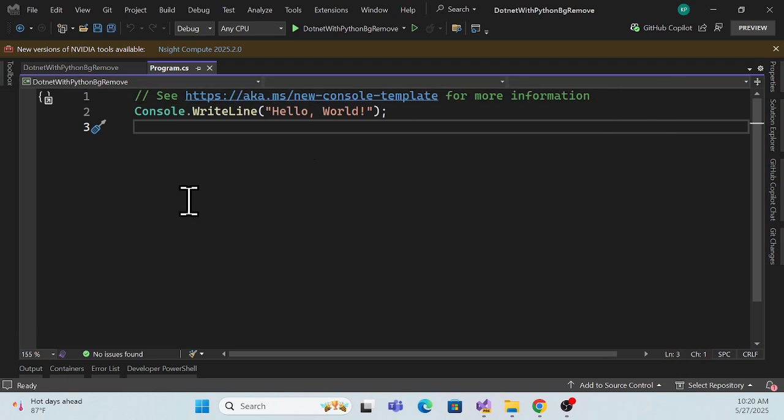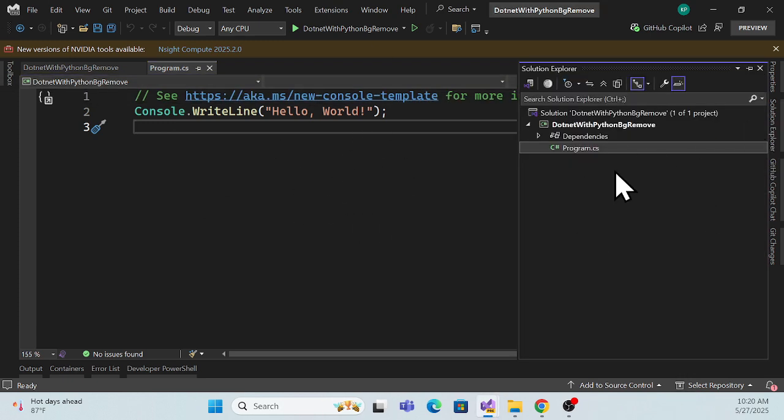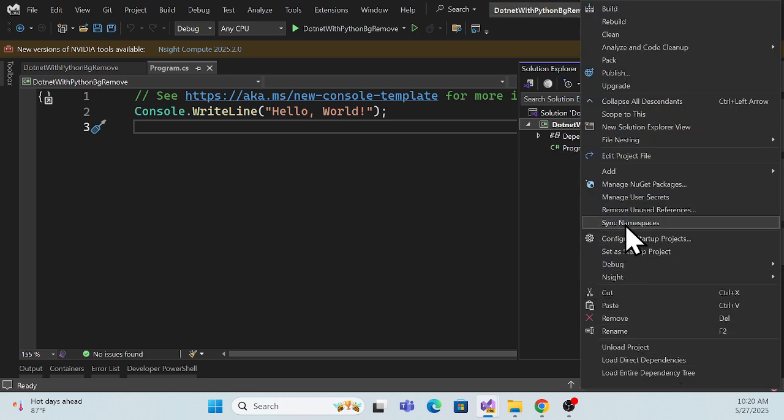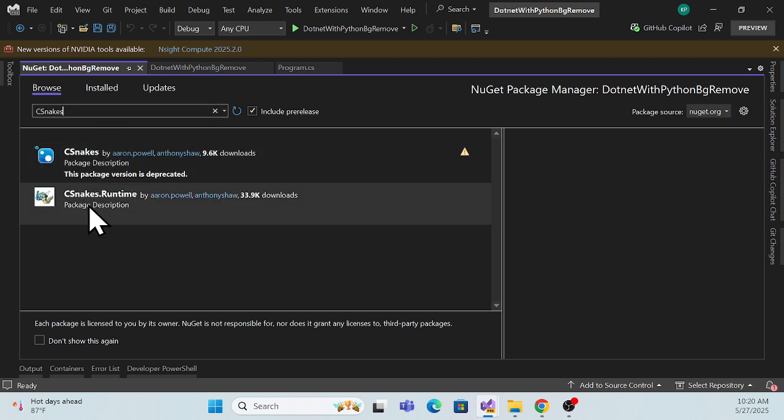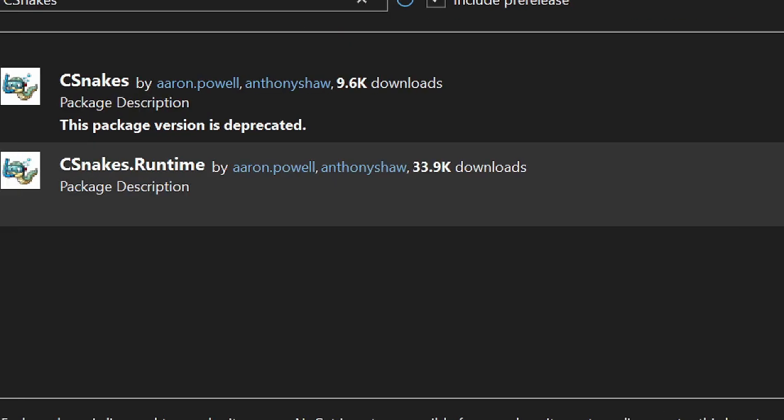Okay, that's cool. Now, if you want to integrate your Python code or Python features, you definitely require one package. What is that package? Go to NuGet Package Manager and look for the package CSnakes. There are two packages.